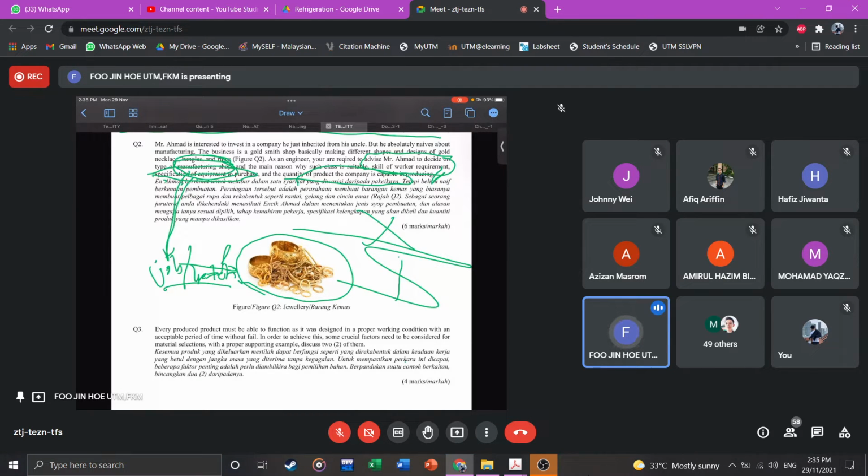So mereka terpaksa sewa satu tanah lapang, they have to rent an empty space to store all of their products, exposed to sunlight, exposed to rainfall, and so on, and deteriorate. And some of the cars actually had been parked there for 1 or 2 years without people buying them, and then they cannot sell them. Meanwhile, they have to keep on producing as well, because all the workers are already hired. They have to pay them, so they might as well get them to work, but without thinking of whether they can sell the product or not. So the mass production, basically you have this kind of worry as well.